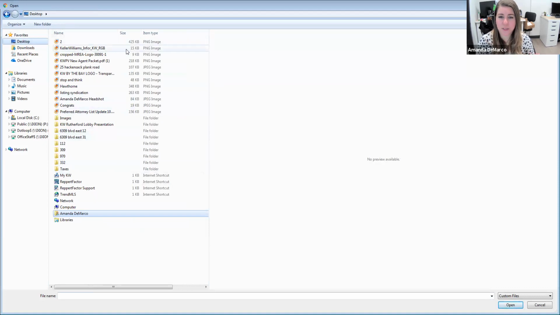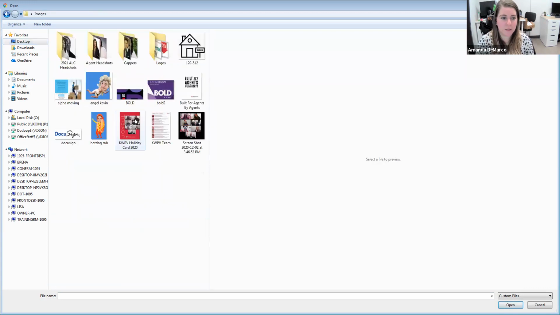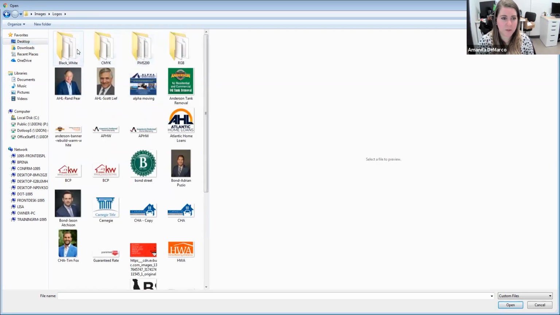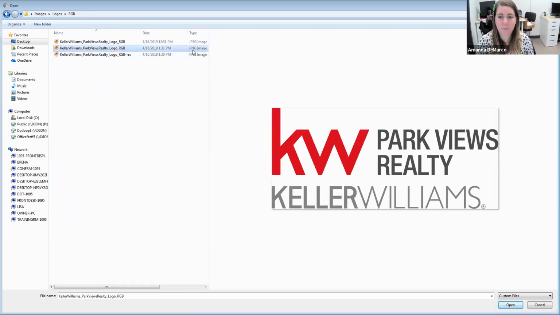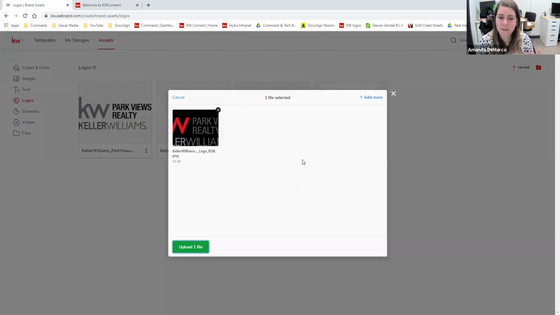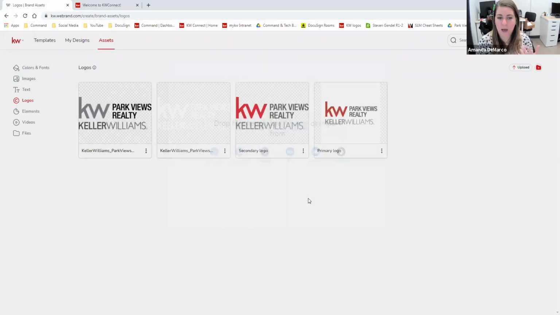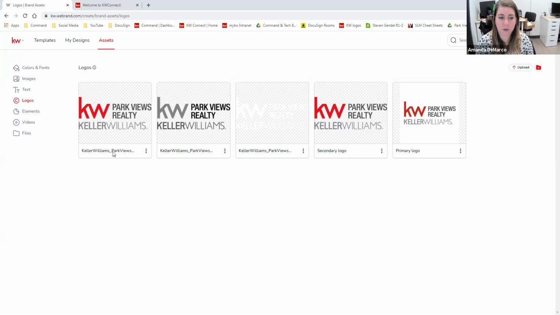And I'm not sure if you guys can see this, so I apologize if you don't, but it's just the typical window to pick your file. So I'm going to go in to my logos. And you always want to select a logo that is a PNG file. This means that the logo is going to be with a transparent background. So we can see here, this is the logo that I've just added. And because we can see all of those gray and white checkered spots on the back, that means that it is transparent. So you can come in here and add different logos. That way you always have them readily available.